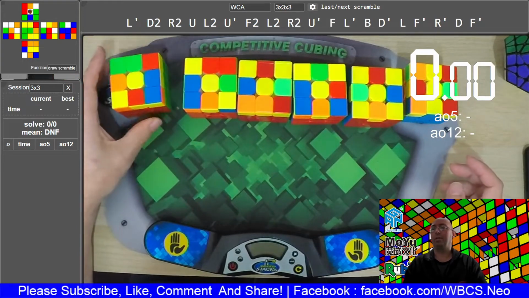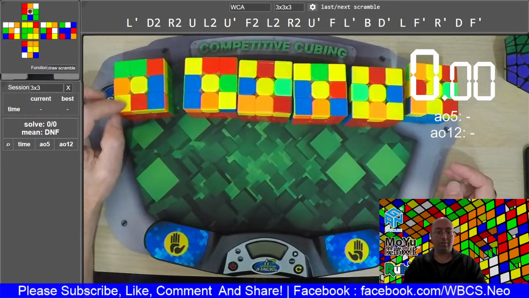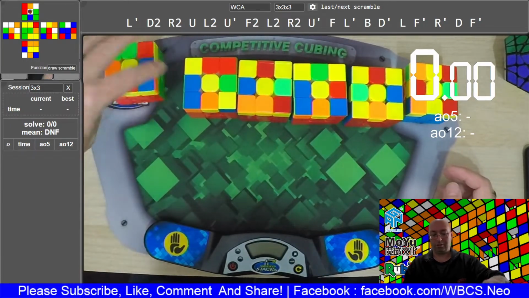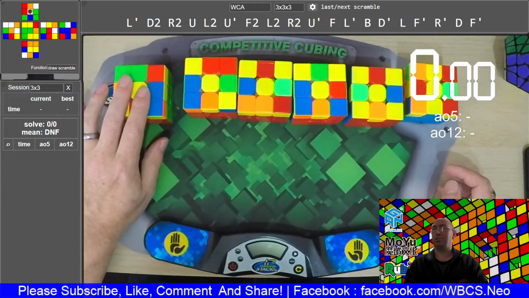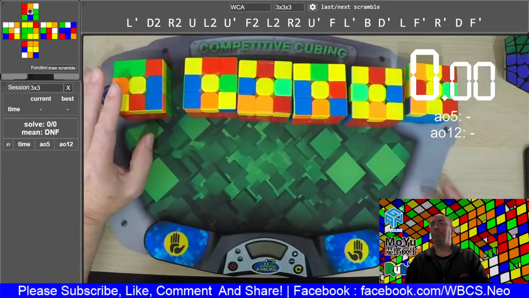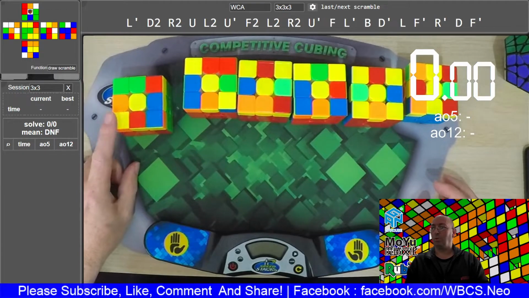So this is case number 3 or 4 if these are reversed. This solid line here would be on this one, but this is case 3. Case 3 is basically a dot case with a single corner piece done.